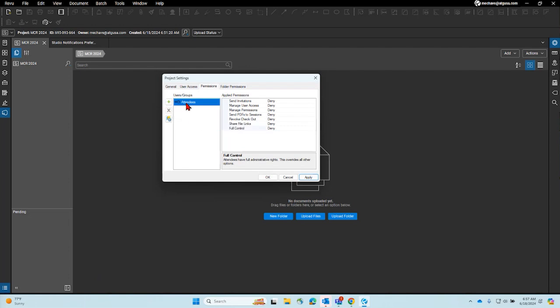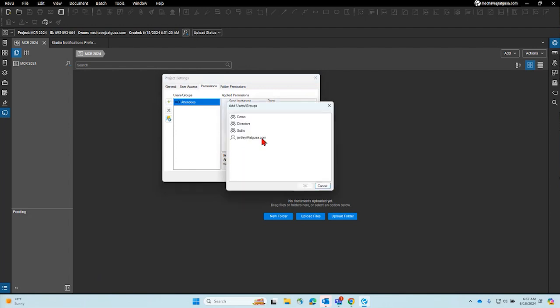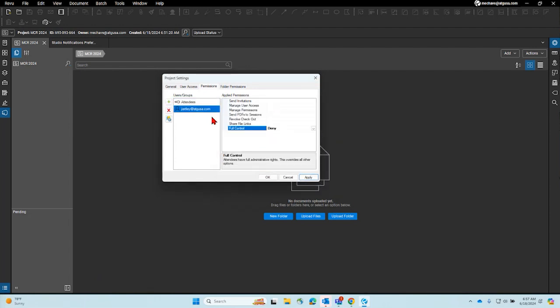This is for all attendees though. So if I did have more, that would change. You could say, hey, this is specific to Jason Artley. I want to give him access. So I could say now Jason has full control, but all attendees are denied for anything else. So anyone else I add into here does not have any access to anything, but Jason has full control of everything in here. Right. And that's great if you're working with different groups.